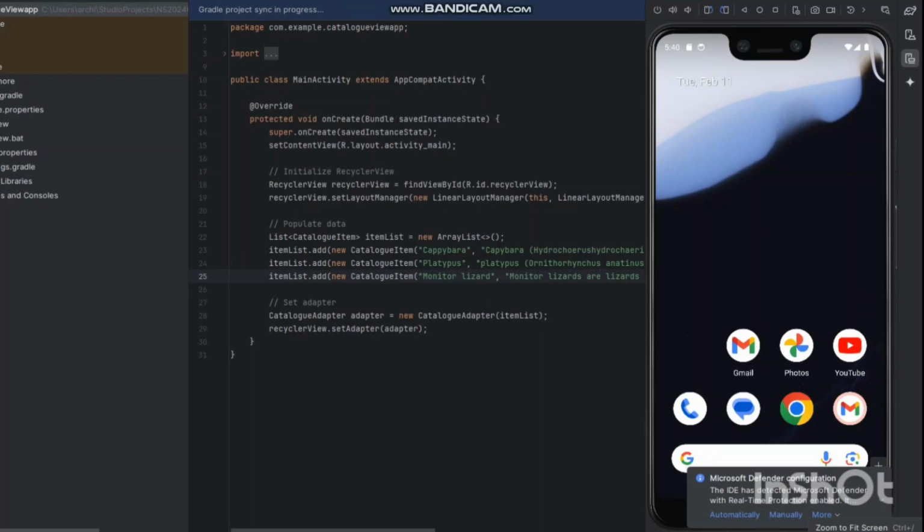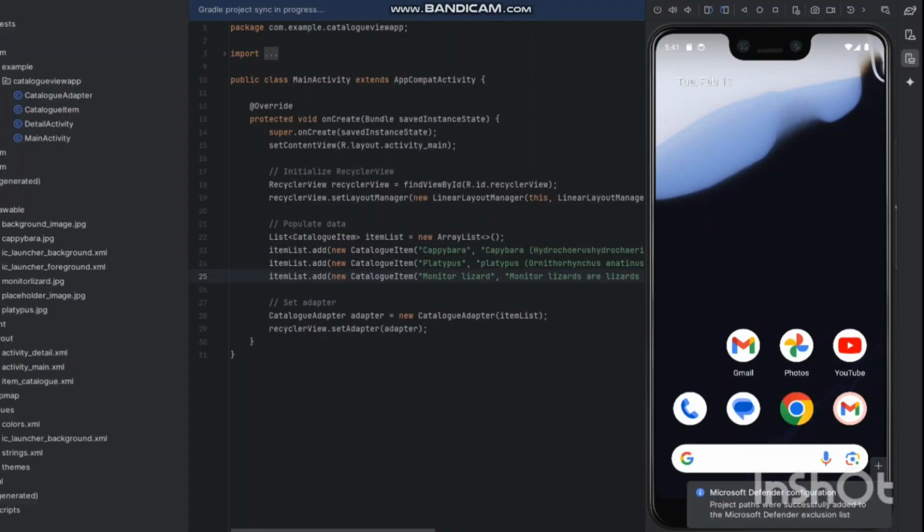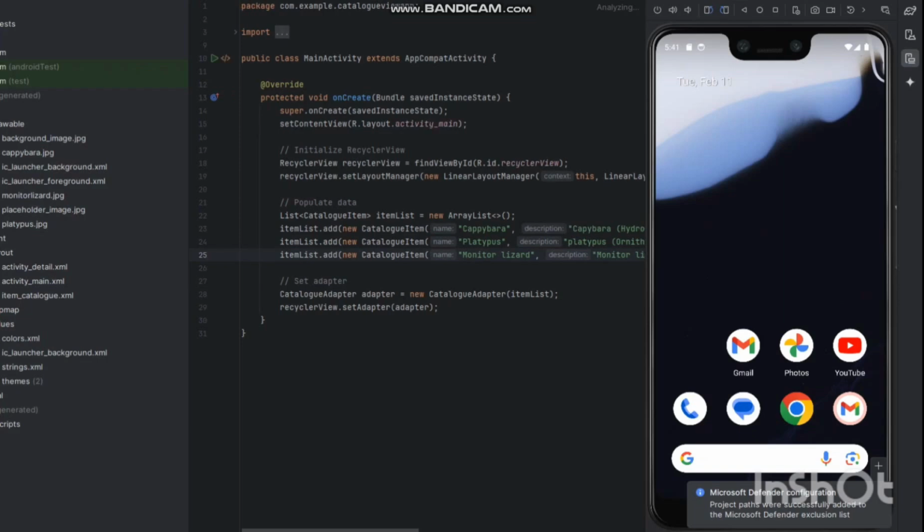Inside this project, as you can see, I have built a catalog app. Here I have added some data, as you can see. So let's run the project. Let's see what we have inside that catalog app. It may take some time to render the UI, so let's wait till the UI appears. Then I will explain what I have done here.